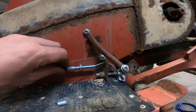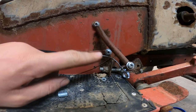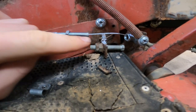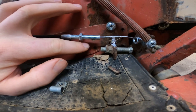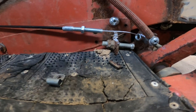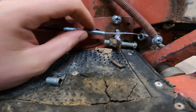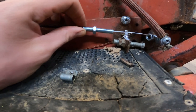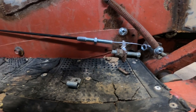So I just gotta figure out where I want it exactly and make a little tab and weld it on and call her good. So with that piece cut out and notched, I'm just gonna make a little plate right here. It's gonna have a little U shape inside of it so this can slip into it and I can adjust it with these nuts. And it'll just position it forward or backwards to take the slack out. Let's go make a little plate.